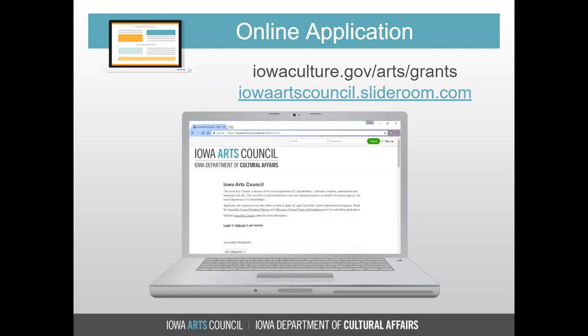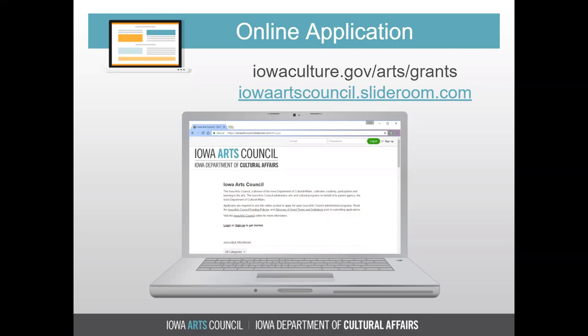We have applicant information, primary contact information, project information, and applicant profile. You can see the character limits in the bottom right of the text boxes. As you type, they decrease. We encourage you to type all of your narrative in Word or another document first to check for typos and grammar before you enter it into the application. Also, keep in mind, these are character limits, not word limits.